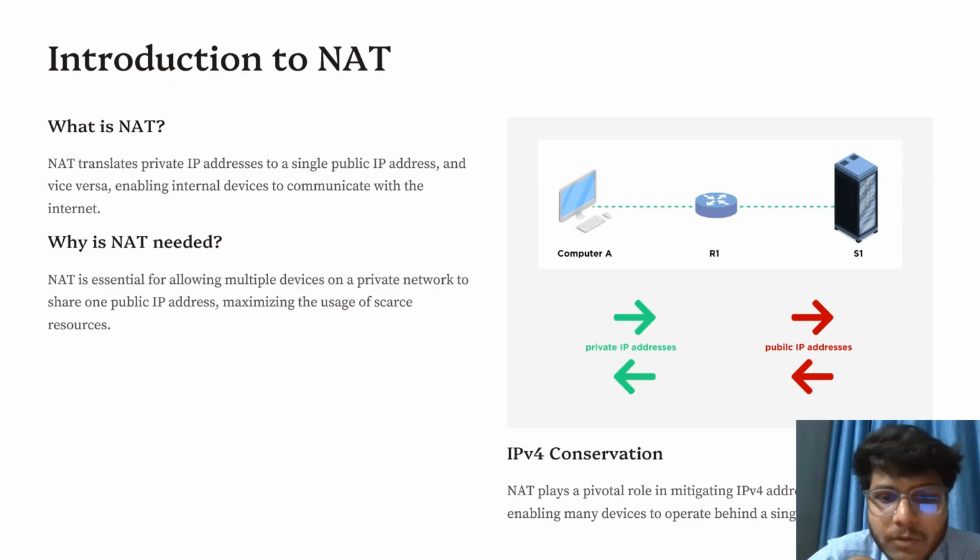Let's take an example of our college. Imagine our college campus, which has thousands of students using Wi-Fi. Instead of giving a public IP to each device, NAT allows all devices to connect using a single public IP address while keeping their internal IPs private. So on to the next slide.